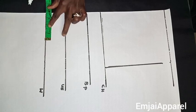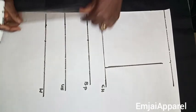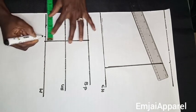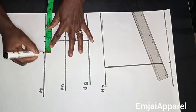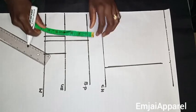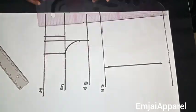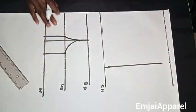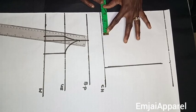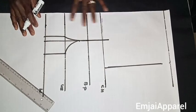My nipple-to-nipple is 7 inches, divided by 2 is 3.5 inches. I'll mark it on the waistline and also on the bust point line, then connect with my ruler. Next I'll take out the waist dart, using 2 inches for the dart and marking 0.5 inch on the center panel. I'll come down 1 inch from the bust point area, then connect to the underbust using the curve part of my ruler. Then I'll extend my nipple-to-nipple line and measure it on the chest line.